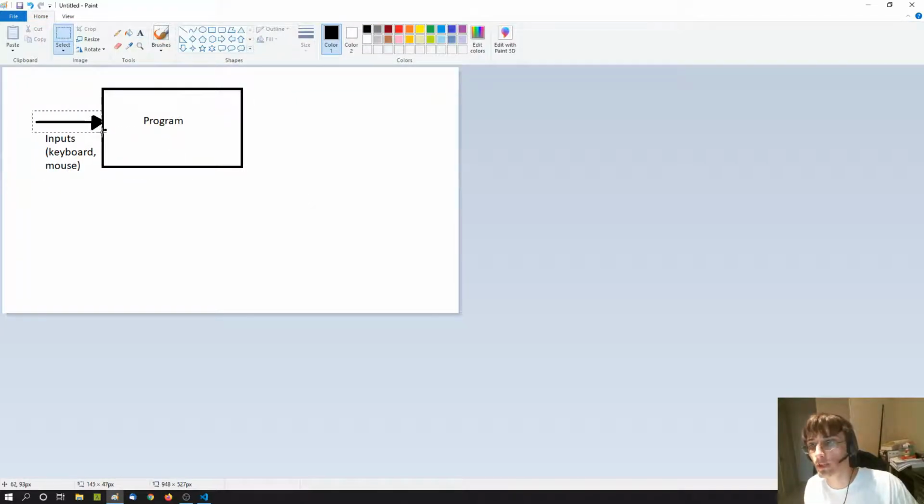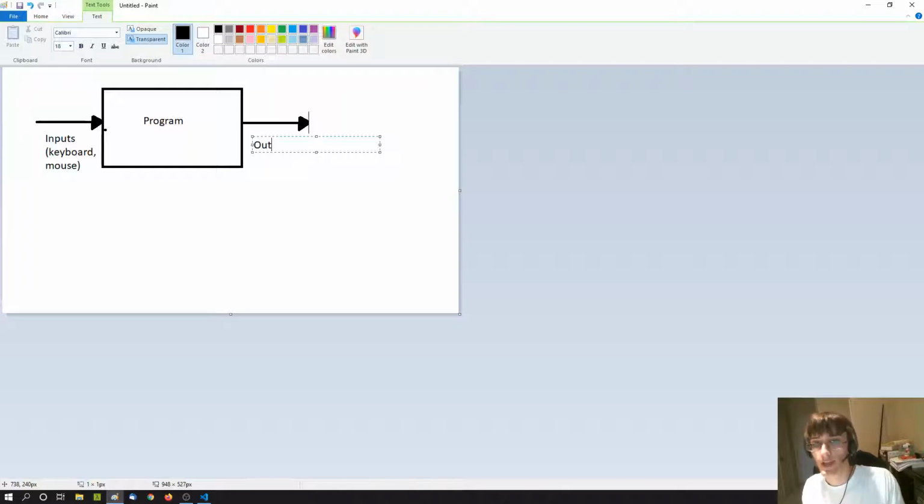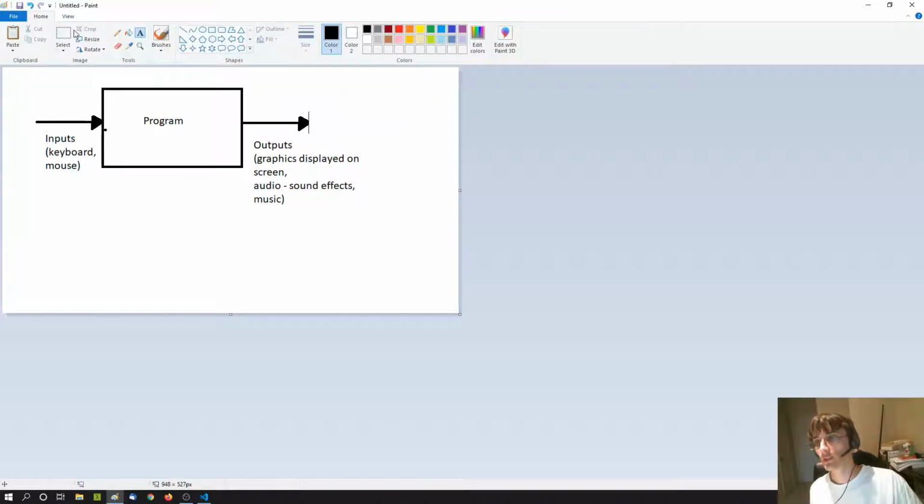Now, if you are thinking about the outputs of your program, then you could have outputs, which would be the graphics displayed on screen, audio, so sound effects, music. So that's what's going on with typically any program. You have some inputs, the program does some stuff, then you have some outputs that the program produces.